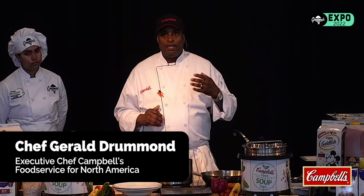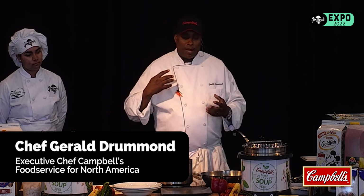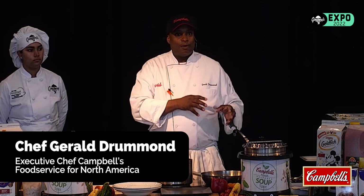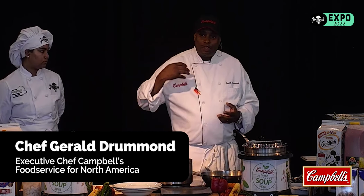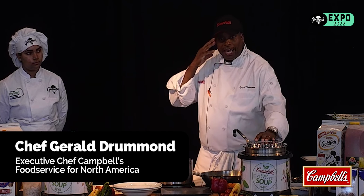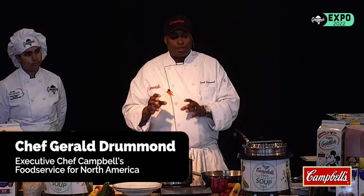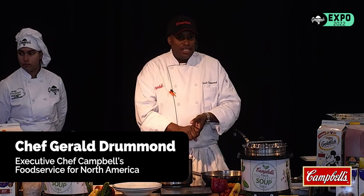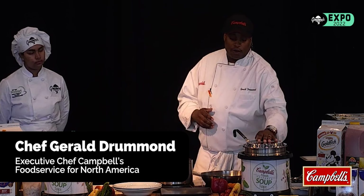The Mexican street corn soup that we developed about 2.5 years ago was truly inspired by a trip I took to Mexico. There was this one dish that I had. My girlfriend, who is now my wife, introduced me to elote, which was charred corn smothered in mayonnaise with cotija cheese, cilantro, chili, and lime. It was a burst of different flavors that I never forgot. And with trends, ethnic food, primarily Latin or Spanish food, is trending really, really high. So I thought ethnic street food, and that memory of elote came back to me. So we created this Mexican street corn style soup with charred corn, poblano peppers, cotija cheese, cilantro, lime, and masa. We took ingredients that stayed true to the heritage of Mexican street corn, and we developed this really great soup.